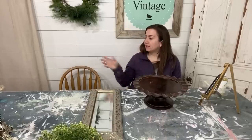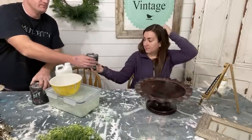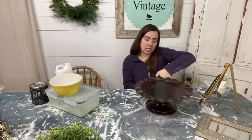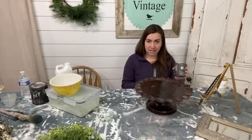Let's get some milk paint made up. So Tarnished Pearl — if you look on our website, you'll see the words 'New Formula.' The old formula was really close to crinoline, so they reformulated it to look a little bit more of a brownish cream. I wanted to show you guys the new Tarnished Pearl. If you order on the website and it says New Formula, you're getting the new formula. If you've started a project with the old formula and need more, email Caitlin at customercare@jamierayvintage.com and she'll check backstock inventory.